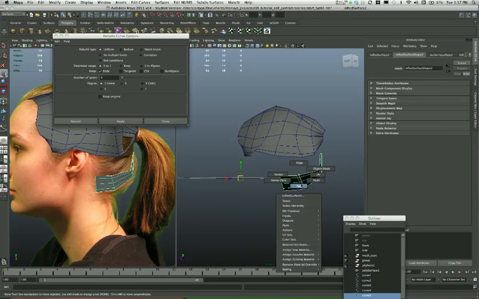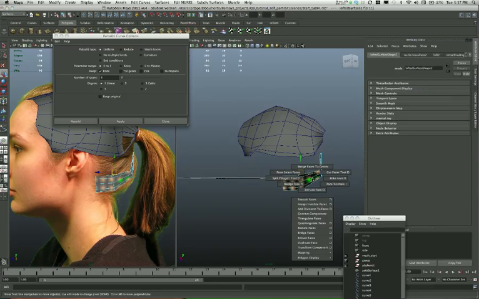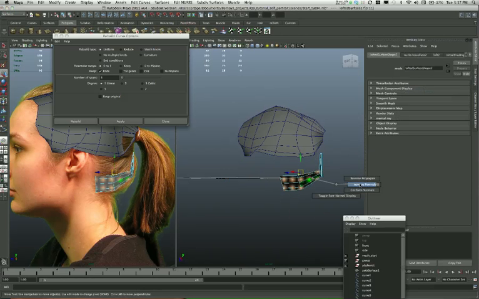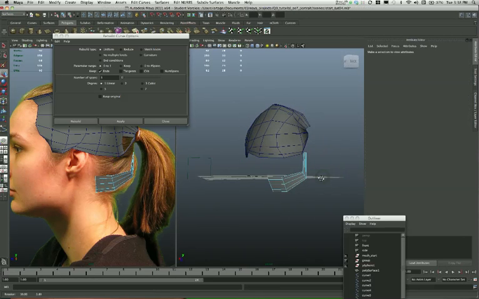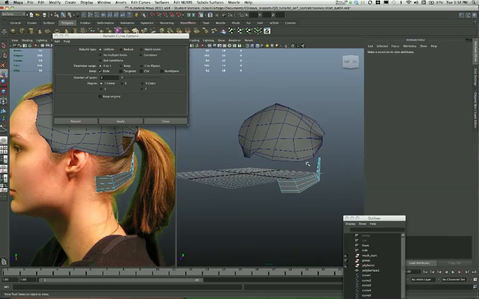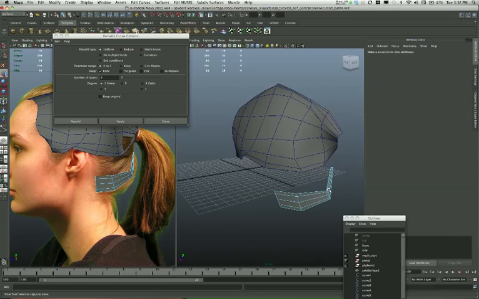Before I join these two together, let's just reverse normals, or if you don't want to go out of the menu, just hit spacebar. For some reason that's alright. Do shift, right click, not face normals, reverse normals. Then we're fine there. And 1, 2, 3. Yeah, that's it.